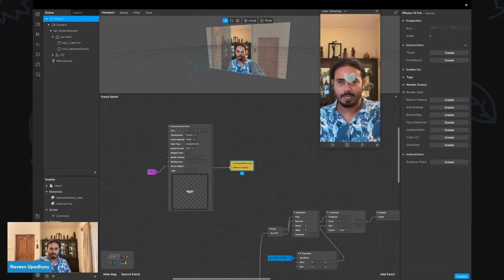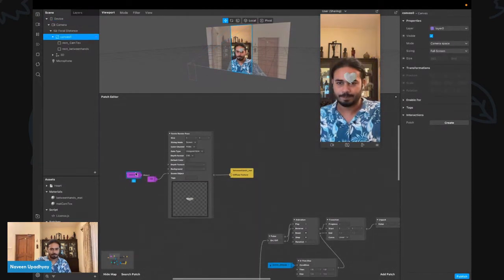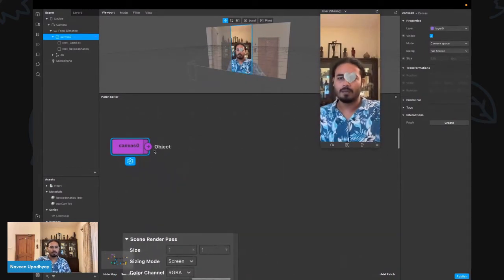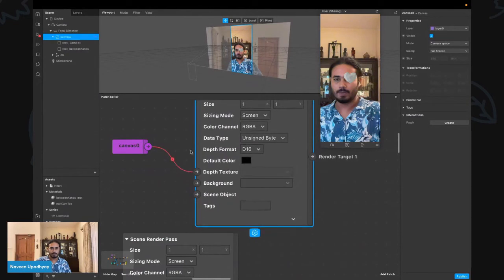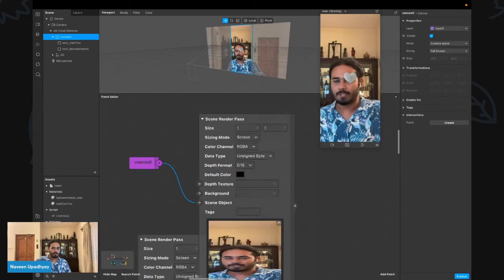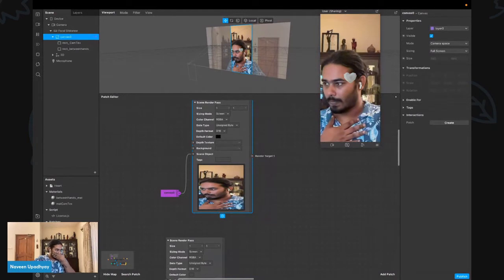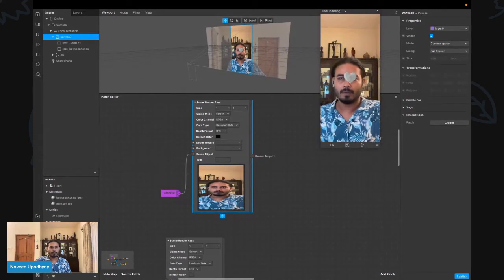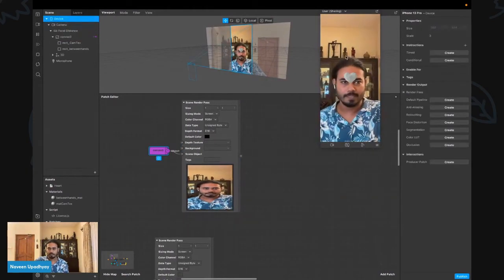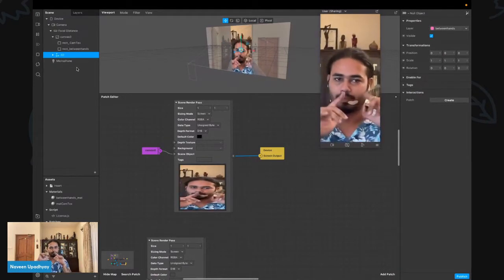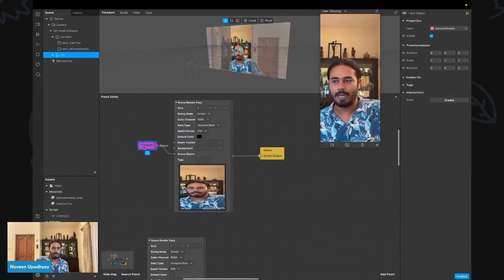So to do that, I have to use a custom pipeline. So this is the canvas. What I want to render is my user and my hands and the object in between them. So this is my pipeline, to be honest, scene render pass. I'm passing both the canvases, so you can see that canvas is visible in this. Excuse me. And I'm gonna use the device's rendered output, and that is the entire output now. So I don't see that 3D object anymore because it's not part of my hierarchy now, because the only thing that I'm rendering is the canvas. There's nothing else.